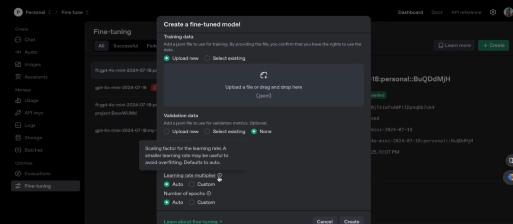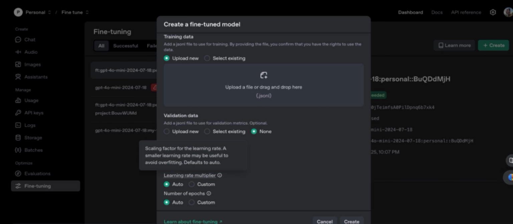Let's move on to the learning rate multiplier. This is a scaling factor for the learning rate. So here, let's think about it as, for example, riding a bike with training wheels. A small learning rate, for example, means you're not going too fast while riding a bike.